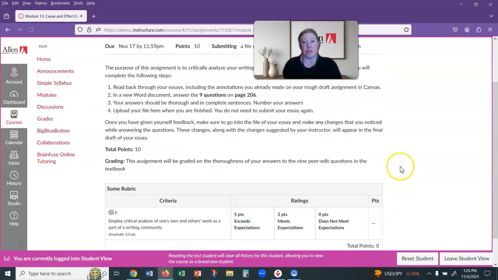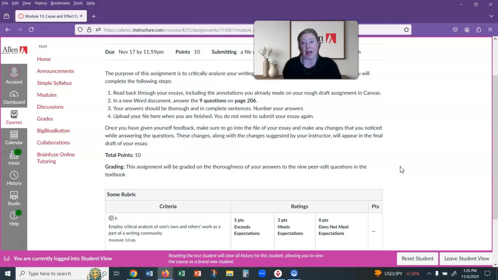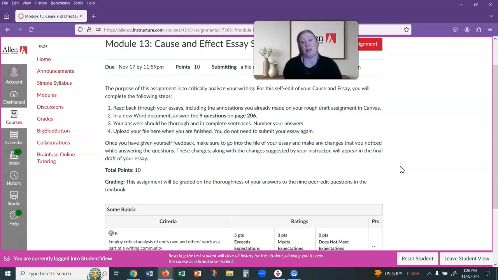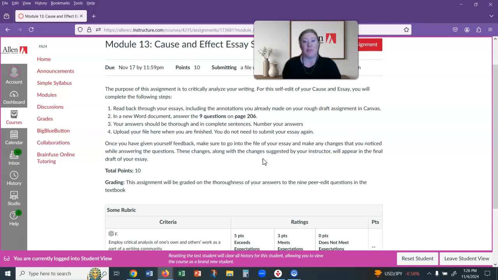You're also going to be doing a self-edit. This is one of the criteria for our class, and so there are questions in the textbook that are just about universal editing, and so just different things to think about when you are editing a work. So you're going to answer the questions about your own essay. This assignment is just the answers to the questions.